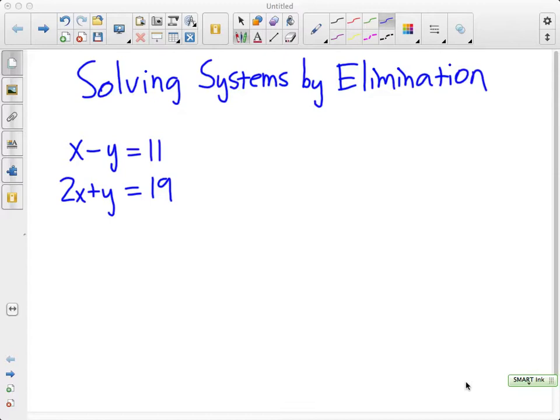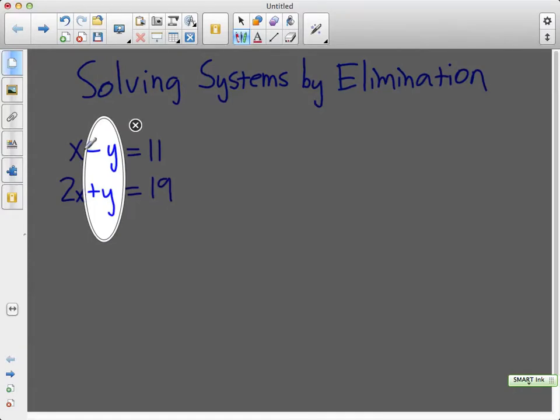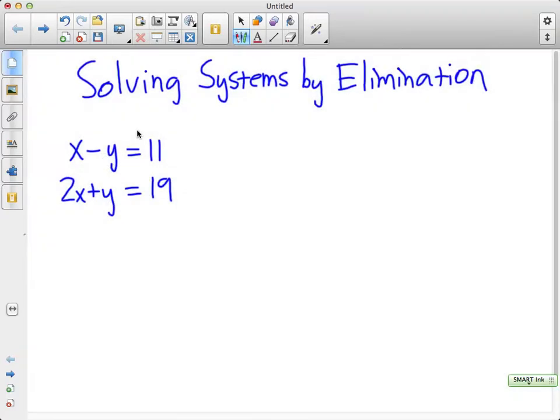When you solve by elimination, it's kind of the opposite. You end up with a type of problem that is sometimes really easy to solve and kind of harder to conceptualize how it's working. So we're going to solve this system here by elimination. When you solve by elimination, you strategically combine the two equations in order to eliminate a variable. So here I notice in the top equation I have a minus y. In the bottom equation I have a plus y. So I'm going to add these two equations together because those y's are going to cancel out.